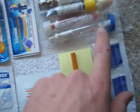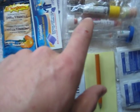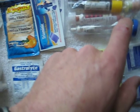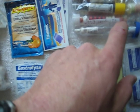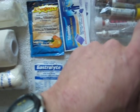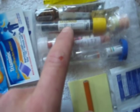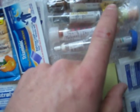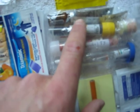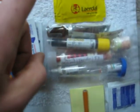In here I have 1 vial of epi, extra strength Tylenols, anti-inflammatory ibuprofens, ranitidines for heartburn, and basically upset intestine. Tums for indigestion. Potassium permanganate can be used for a variety of things, primarily as an antifungal when mixed with water. Imodium for diarrhea, Sudafed, and basically a strong antihistamine for allergies, and some Benadryl, like IV Benadryl, or IM.